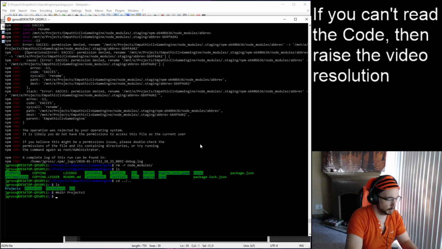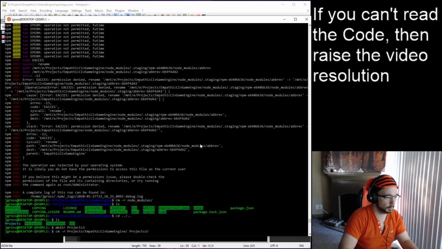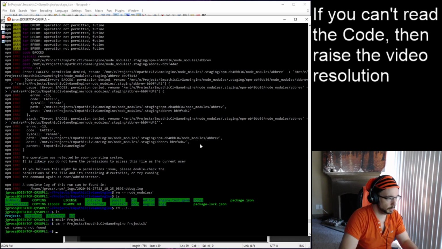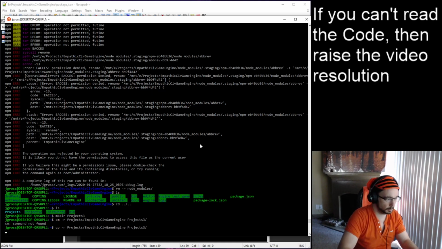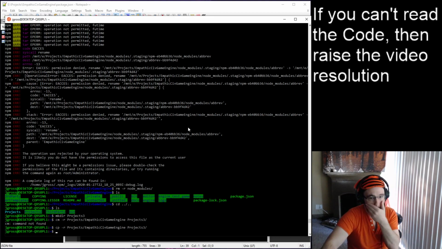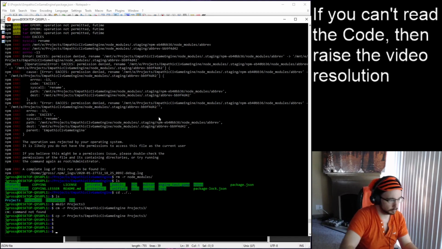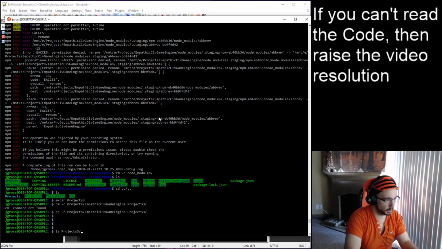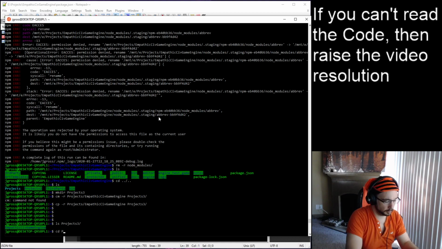Projects 3, and I'm going to copy -r projects to projects 3, and whoops, this should copy the folder. Oh, whoops. Copy. Projects 3. Excellent.